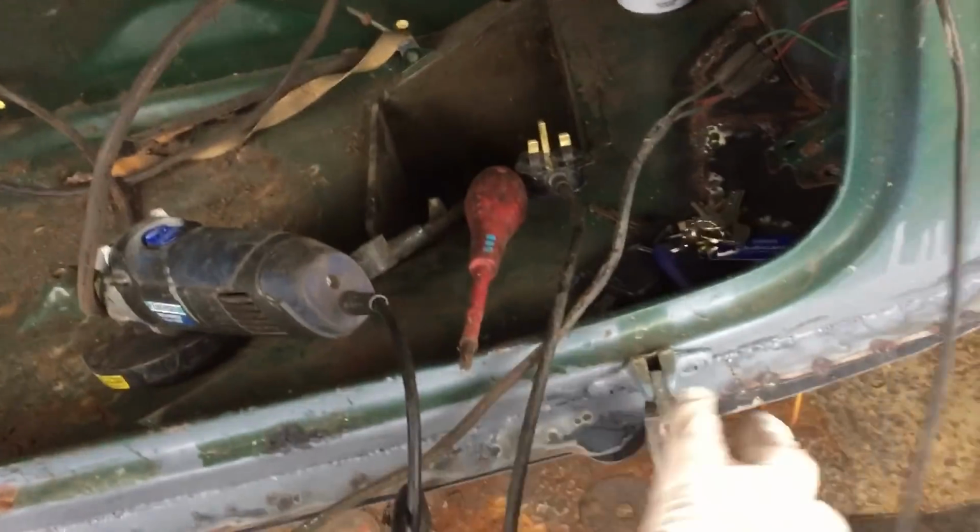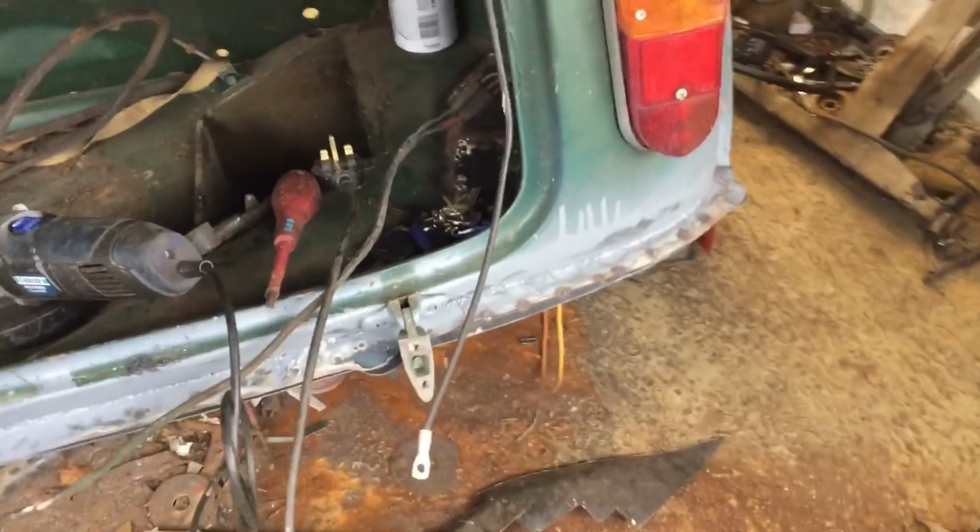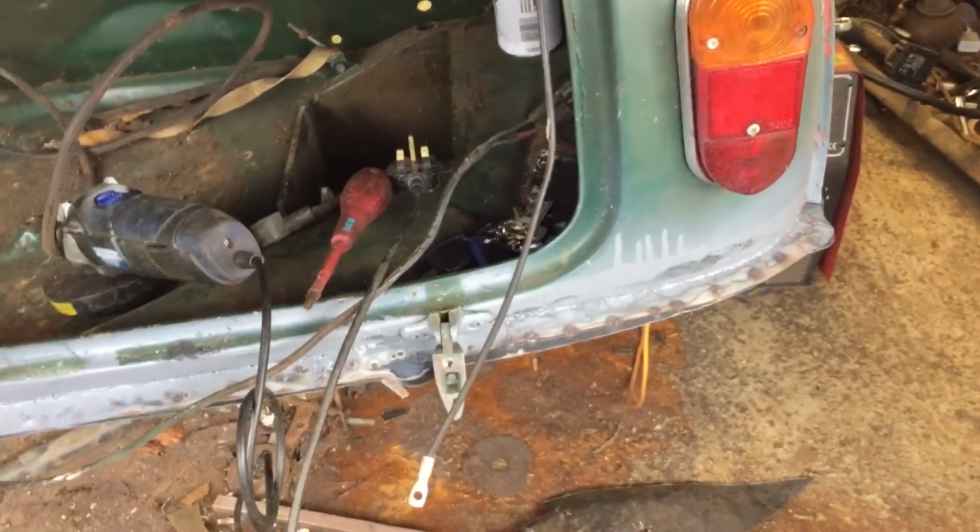As I said, all this is hidden by the bumper anyway, so it'd be ideal to have nice new panels, but that will do. All right, floor.